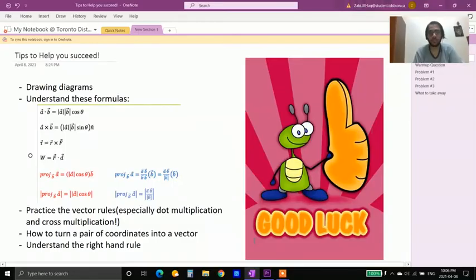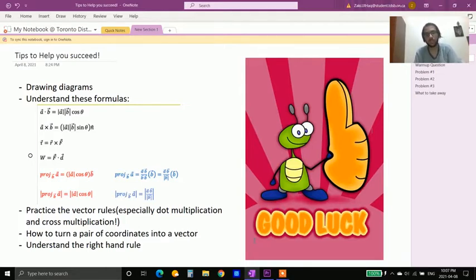So we need to understand a few things before we even get started. First of all, diagrams will be your best friend. I cannot stress this enough, but lots of questions may seem abstract if you just read them out loud, but if you draw a diagram, you have already completed half the question. You're going to love me for this, but you need to do this. You need to draw diagrams. They will help you out so much.